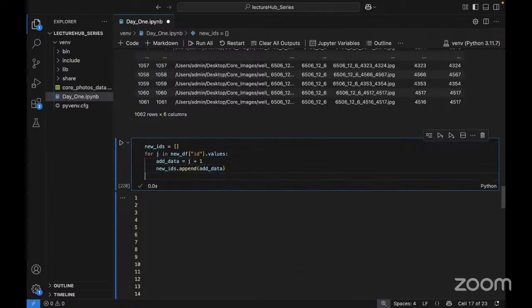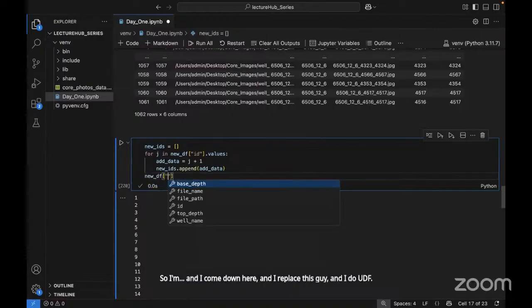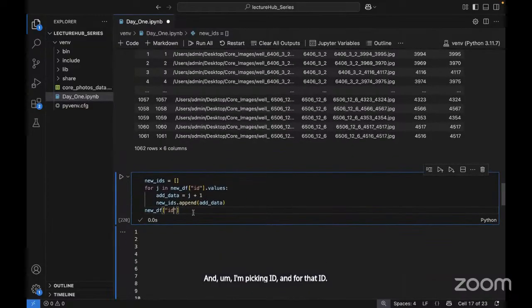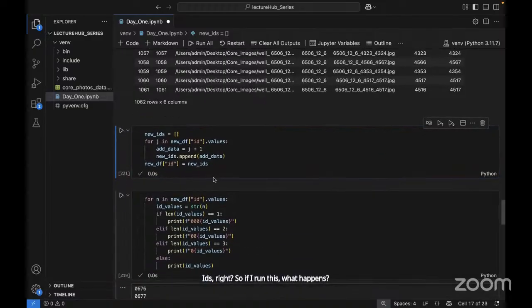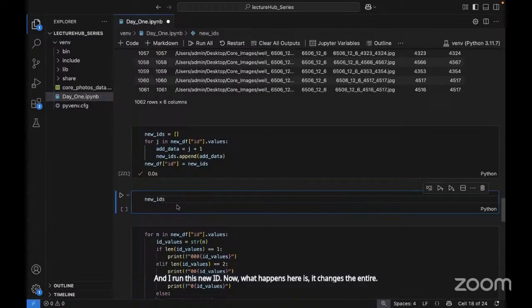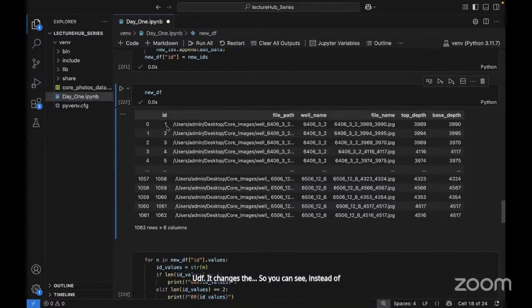And I come down here and I replace this, and I do new df, and I'm picking ID, and for that ID, I am equating it to new IDs, right? So if I run this, what happens? And I come down underneath and I run this new df. Now, what happens here is it changes the entire new df. You could see that instead of 0, the ID starts from 1.